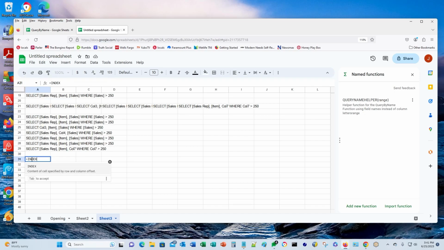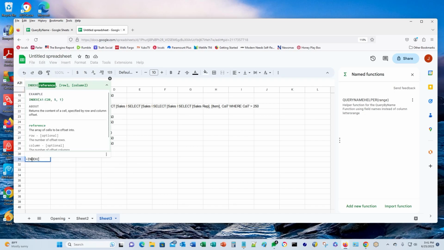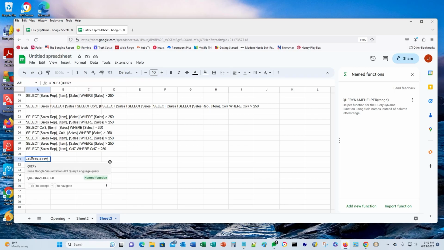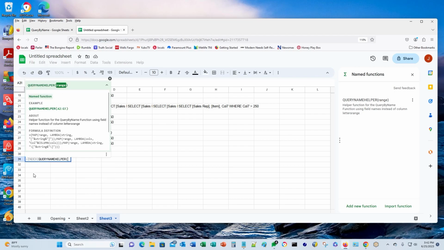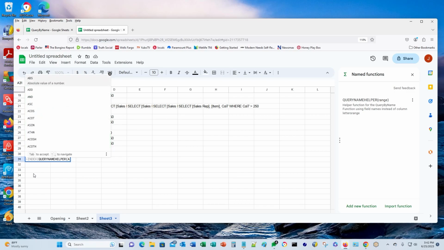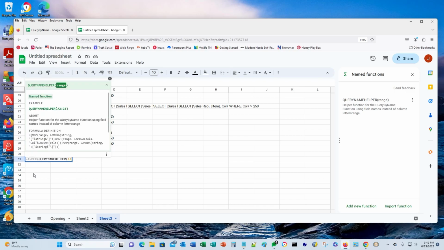So we'll start off with index, and then we'll use our query name helper function that we created earlier, and reference A1 through G1. We'll make that absolute because I'm going to be copying that in a minute. And we want the first row and the first column.